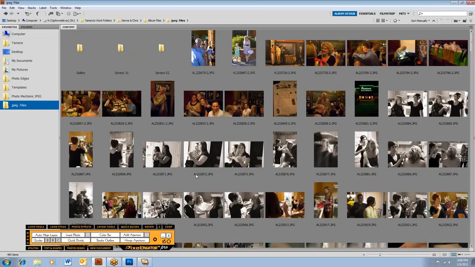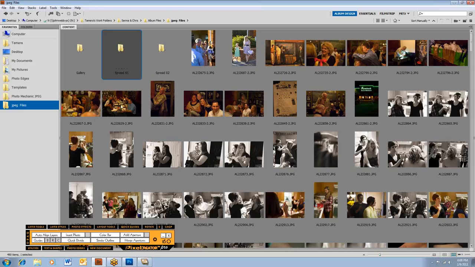Now we don't technically have to use Bridge, but it is the most productive way to work. If you didn't have Bridge open at all, and we wanted to insert an image, it would just open a standard dialog box and allow us to insert an image like we normally would. But using Bridge does definitely simplify the process.